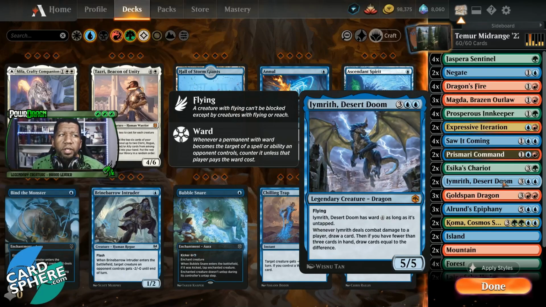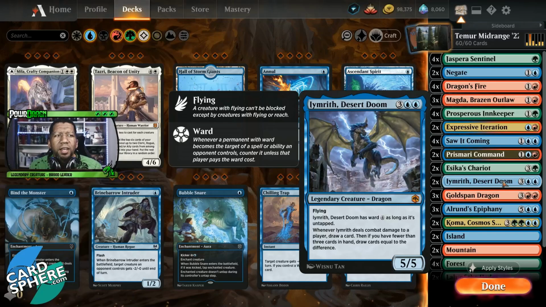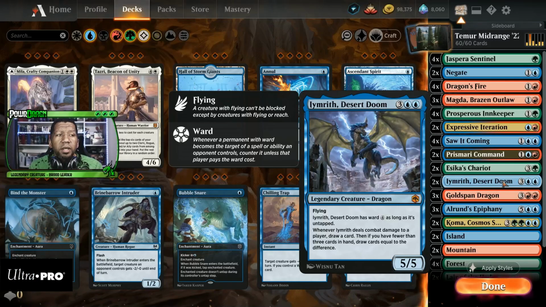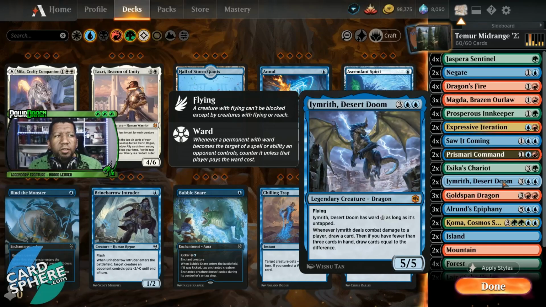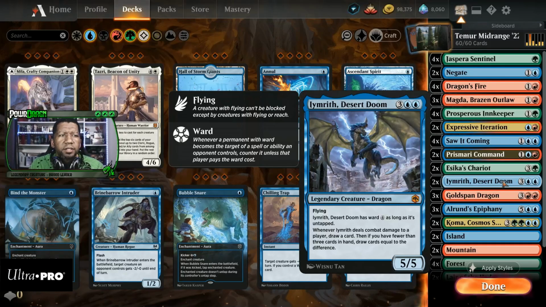Then 2 Imrith, Desert Doom. I haven't really got to play with this card much, so I'm pretty glad I got to put it in this list. I've been seeing it across the table quite a bit, but not so much on my side. So I do like it, especially since we have counters that we can back it up a lot of the times. But if not, it's still a big 5/5 dragon. It still blocks a lot of things, so good with that. No real major issues. Should be fairly easy to cast.